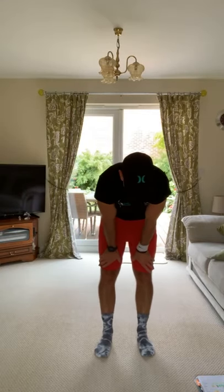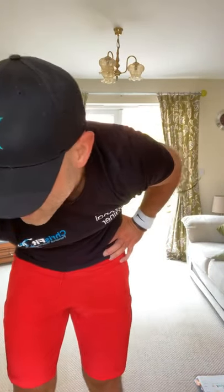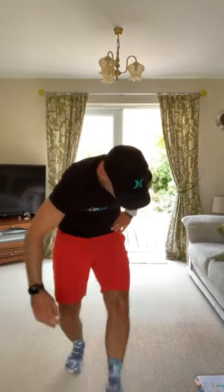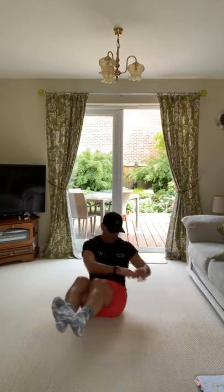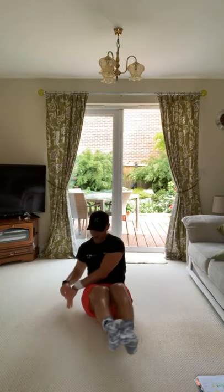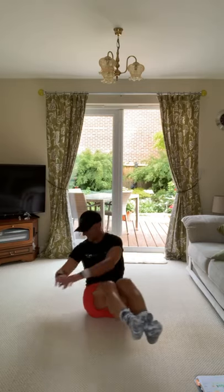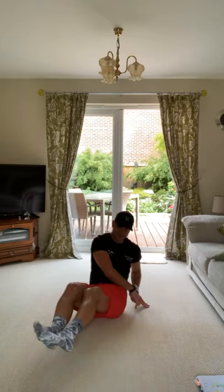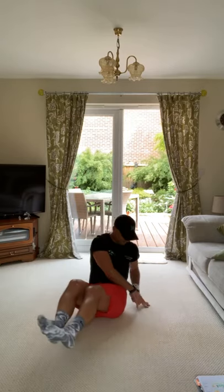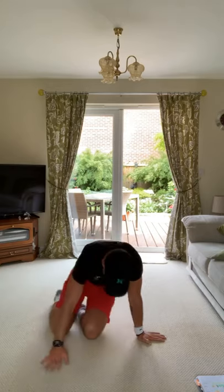Russian twist into your mountain climber press-ups. 5 seconds, 4, 3, 2, 1. Russian twist first. Slow. Come on, 20 seconds, guys. Feel the burn. Push. Rotate the opposite side to your hands. 45 degrees, come on. Right, mountain climber, press up.